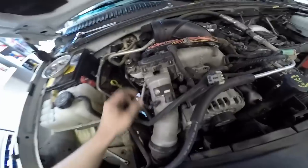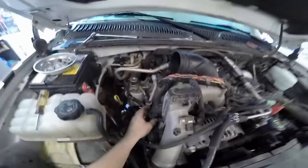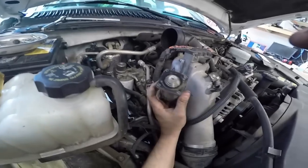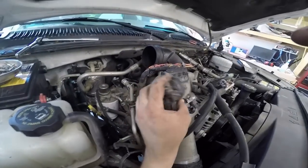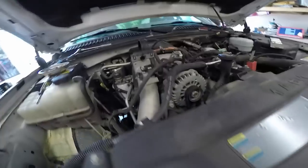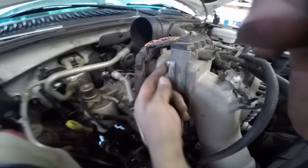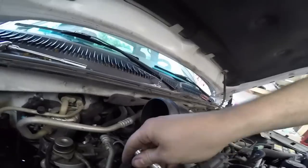Alright, whole intake or whatever off. Remove the EGR valve actuator, 4 screws, Phillips head. And then take off these 4. This is an Allen. I'm not sure what size yet. Looks like this is maybe a 10. Let me double check. 10 or 12, I guess.